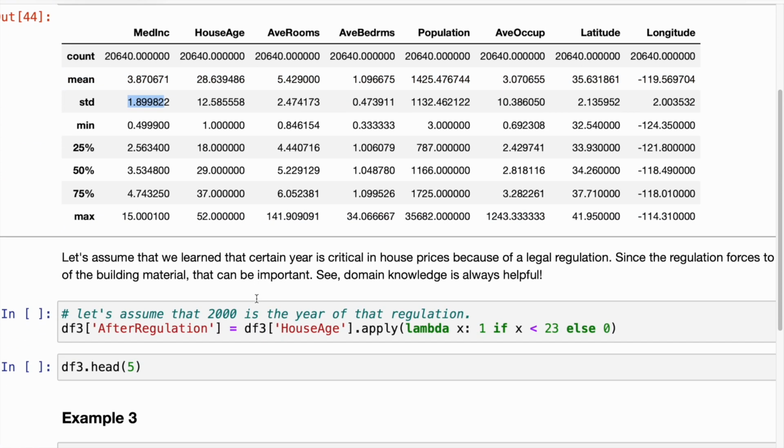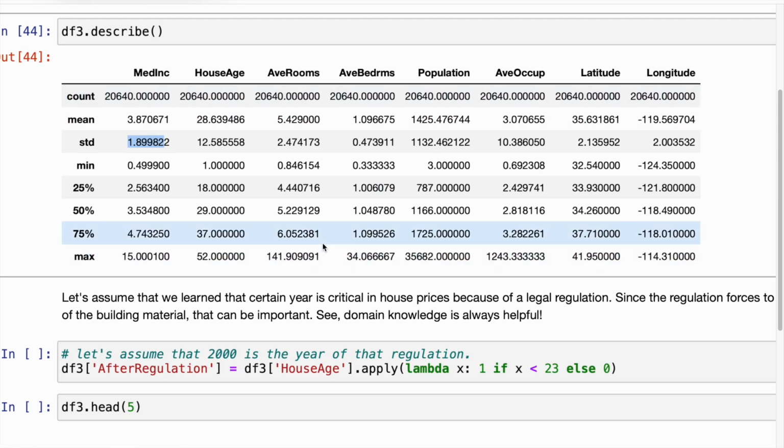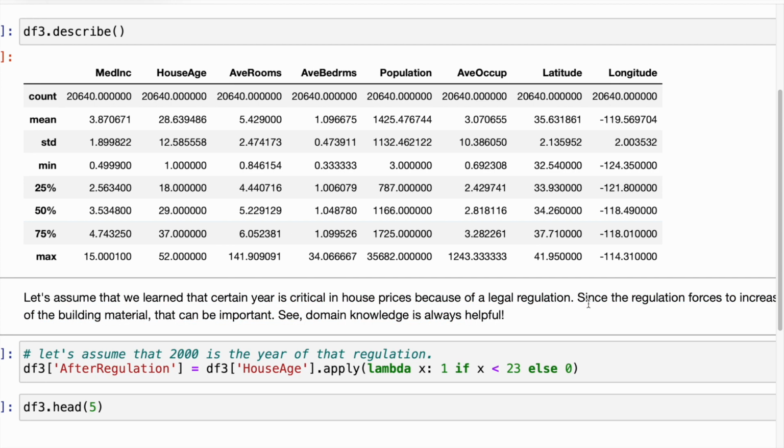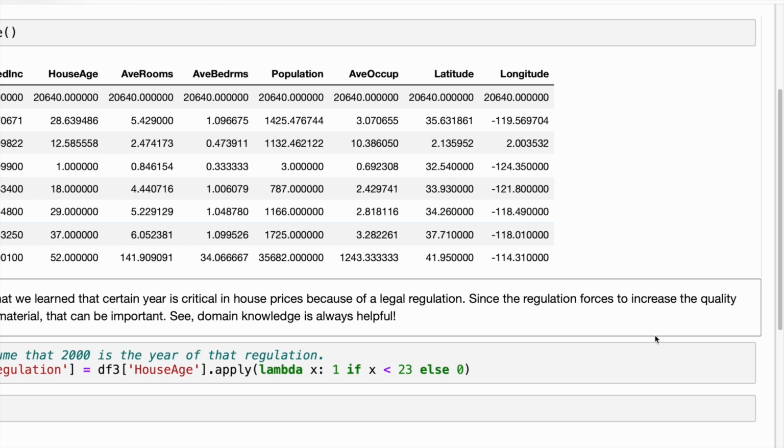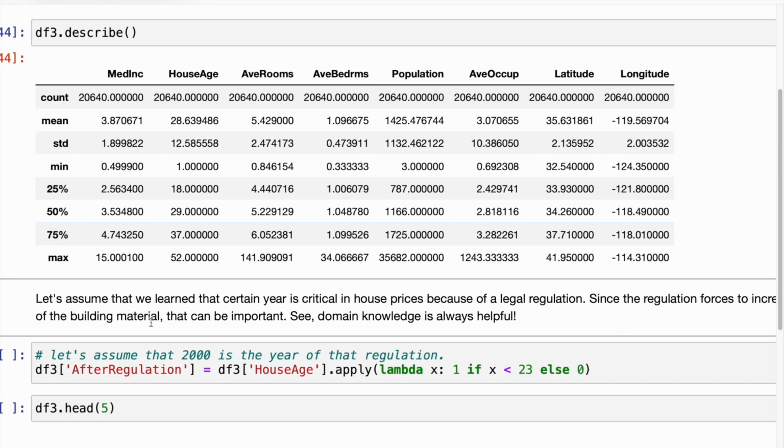Okay, so based on our information, we can say that maybe we learned that a certain year is critical in house prices because of a legal regulation. Since the regulation forces an increase in the quality of the building material, that can be important.